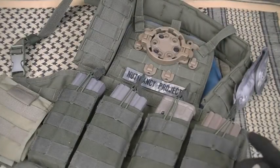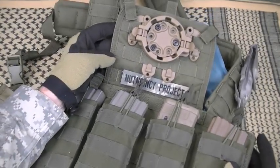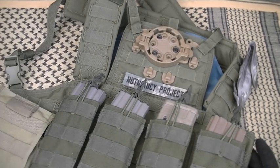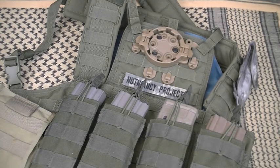This does not. If it did, it would brag about it. It'd have a big old tag hanging off it saying licensed by Cordura. They don't. It's a knockoff, but the thing is, it's a pretty good knockoff, and that's evidenced in the weight. It's very lightweight, unloaded. In other words, nothing on it.